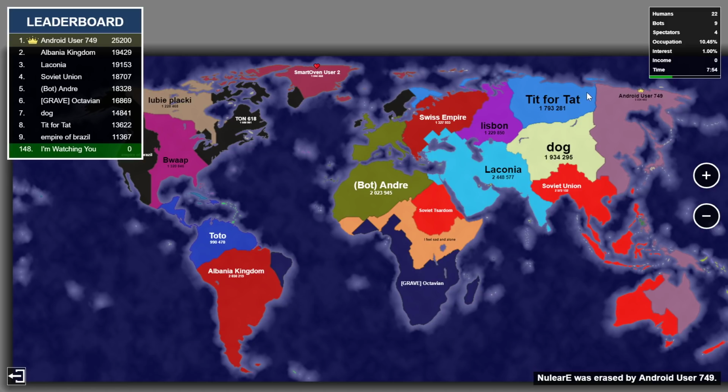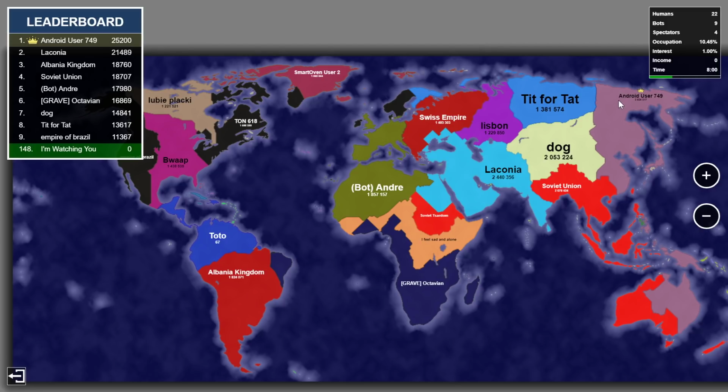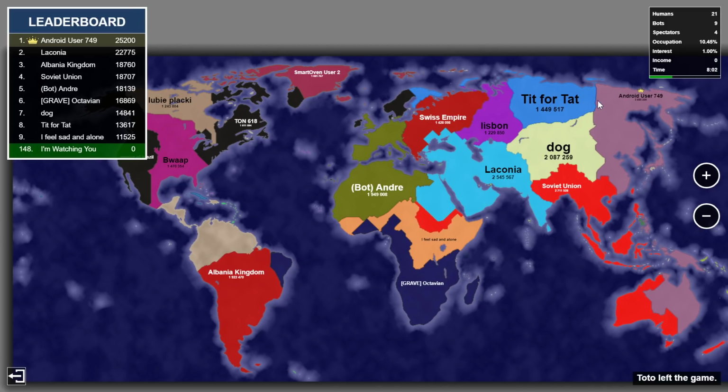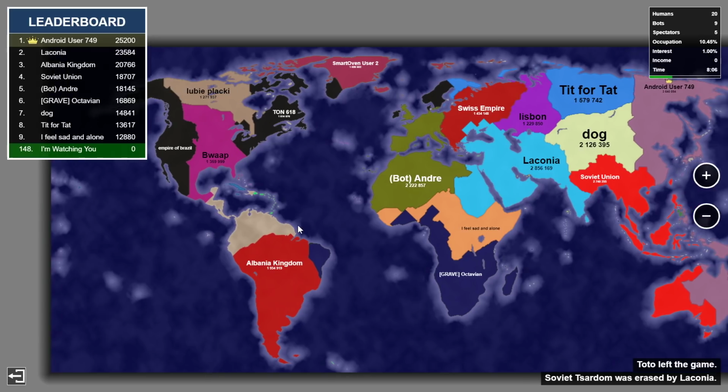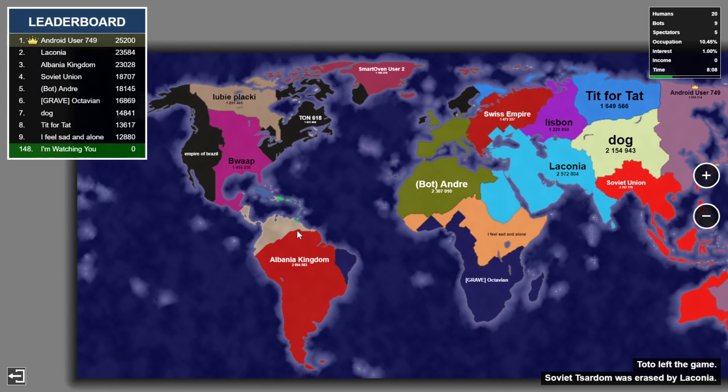Now, if that guy had full sent on Dog instead of him, then that would have been great for them. But yeah, that didn't work out the way they wanted. Ooh, this guy left, so that's just Albania Kingdom. There we go. Yep, Albania Kingdom is basically the first person to consolidate content.